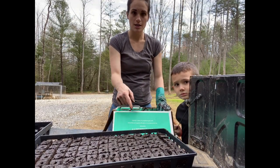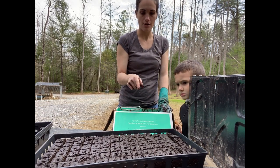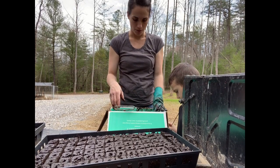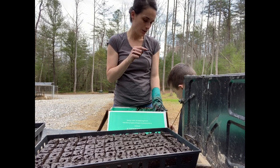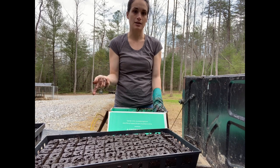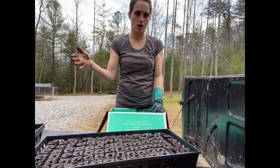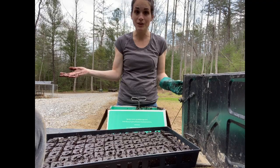Got one seed tray done. So with the 1 3/8, we get 84 blocks per 1020 daisy tray. So I feel like that's a pretty good amount. One 50-pound bag gets me about 3 5-gallon buckets, which will fill up 6 daisy trays. Estimation. I haven't actually sat down and done the math, but that's what I've kind of figured out along the way of doing this. Done. Oh, we got one tray done.